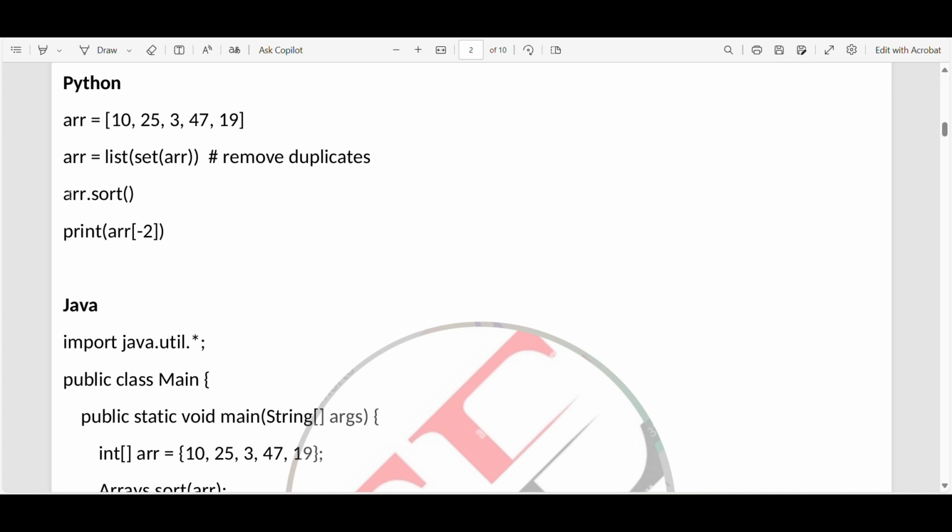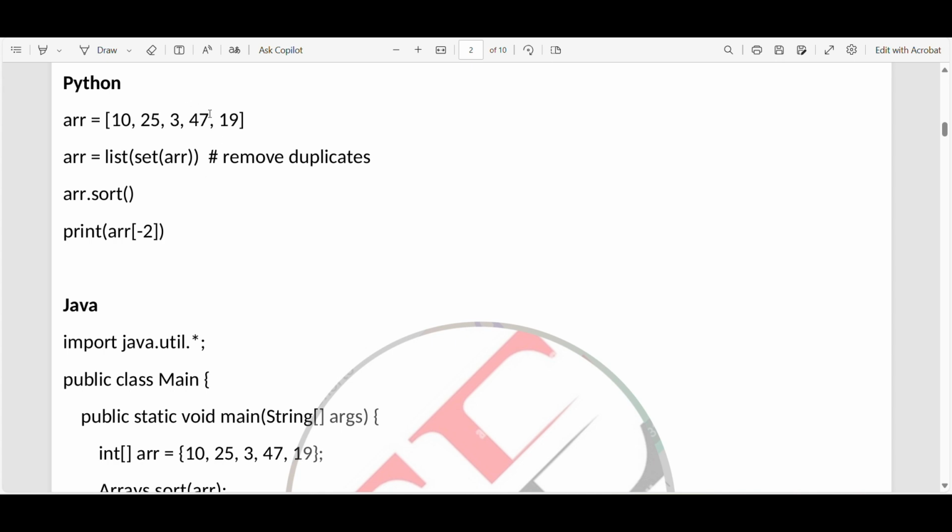Then after that we are sorting it, sorting is nothing but arranging all the elements in ascending order. Sorting is nothing but that only, arranging all the elements in ascending order.